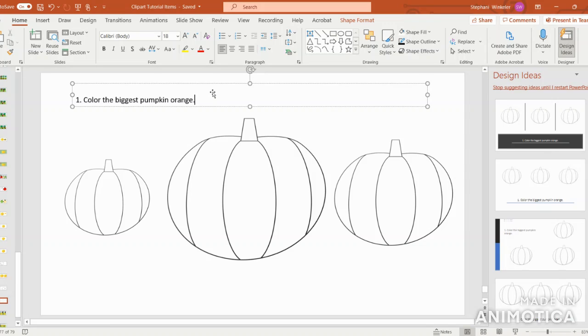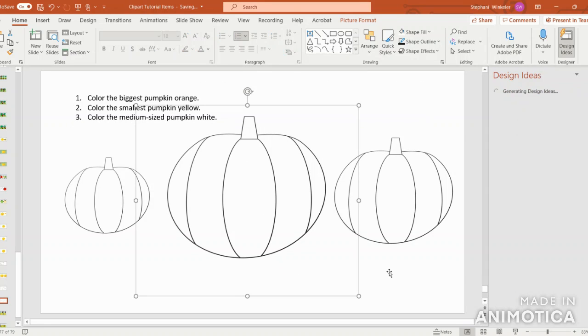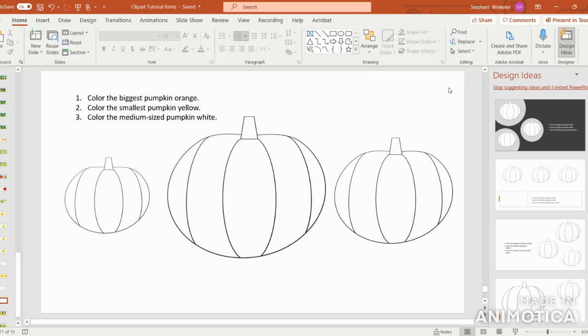Okay, then you could do number 2, color the smallest pumpkin yellow. And then 3, color the medium sized pumpkin white. So there you have 3 different directions, and you can work on sizing and colors.